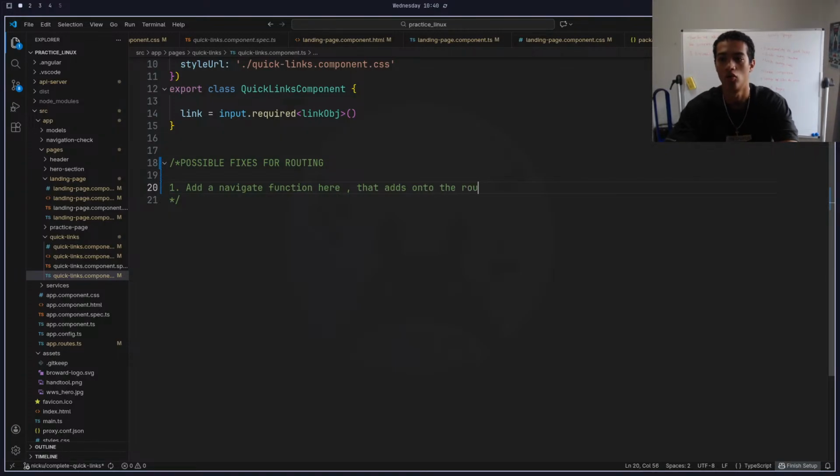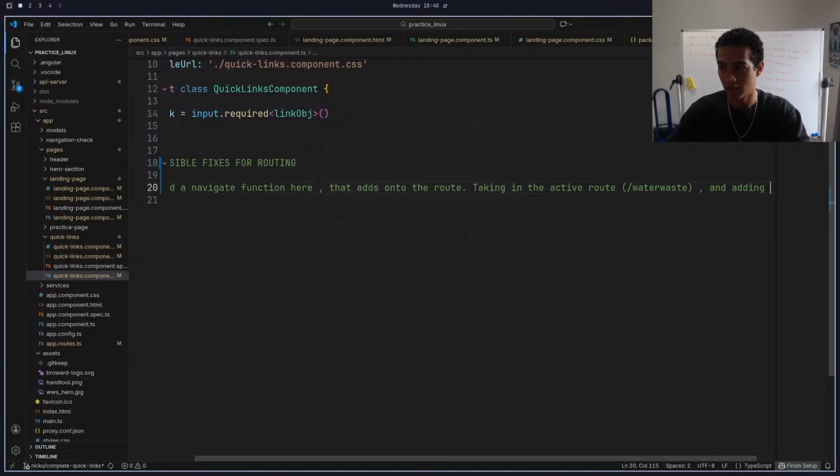Add a navigate function here that adds onto the route, taking in the active route. The active route would be our landing page, so it would be slash water waste, and adding the route. That was way too much.